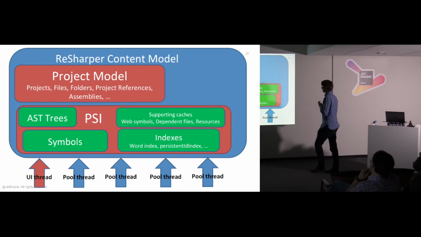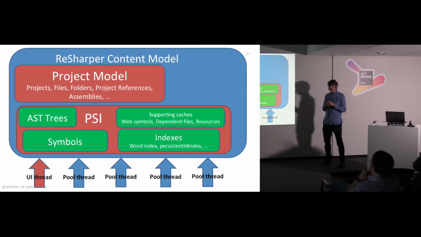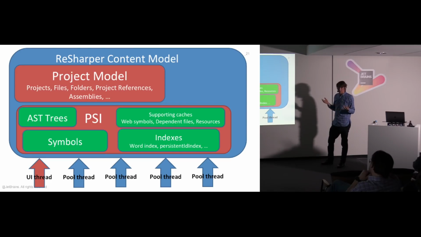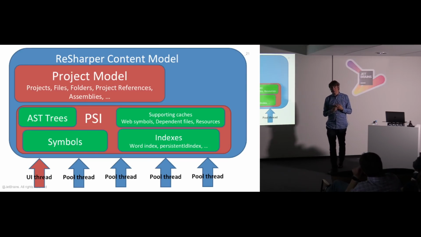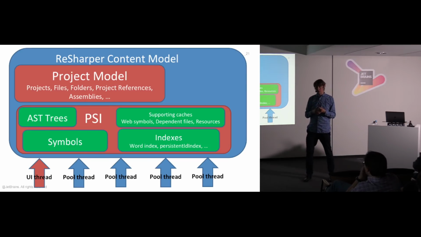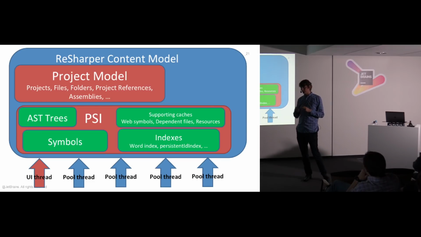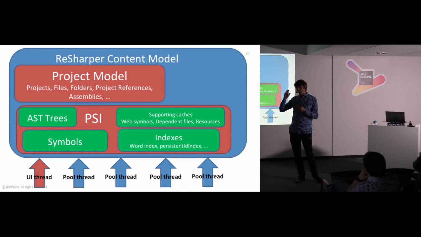Okay, so to do this, how can you do this? There are two ways actually. The first way is pretty simple: acquire a reader and writer lock. In my example about find usages, it works like the following. Find usages acquires the read lock and reads the data. Find usages doesn't need to modify the data. And typing on the UI thread needs to modify this data, and therefore the UI thread acquires a write lock.